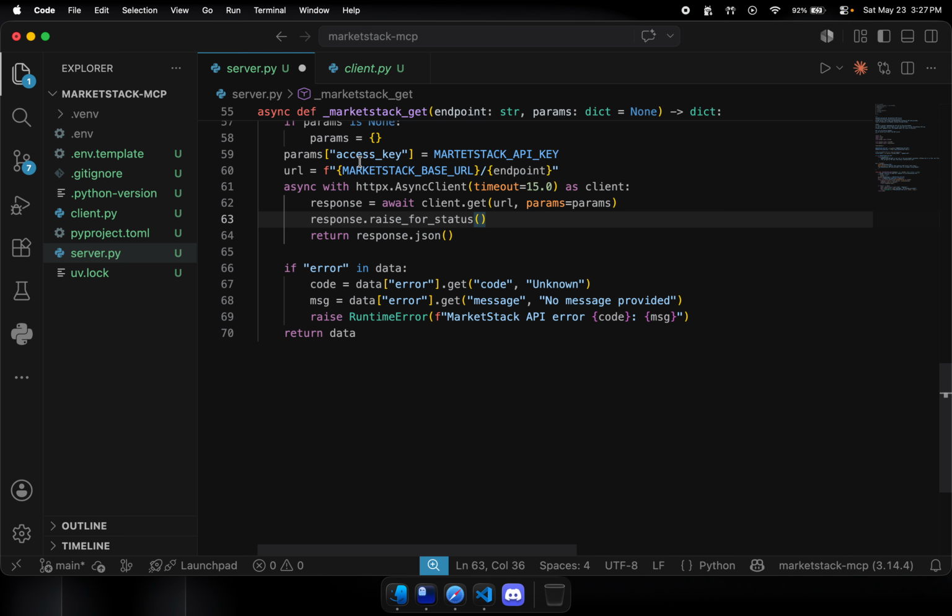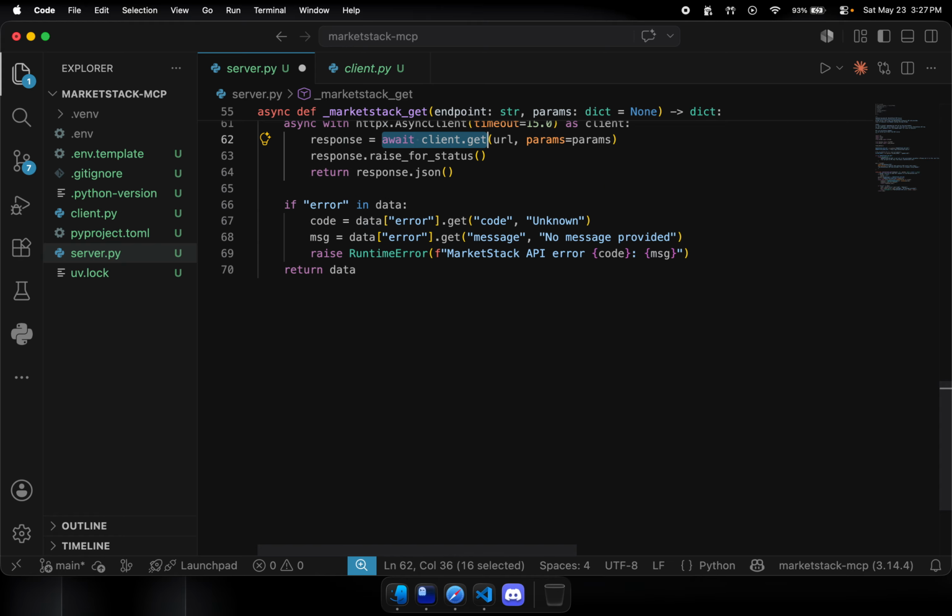This is built into the URL, which I like what they did. I didn't even do that. I was going to do an f-string just in here, but why not make a variable? So if the endpoint is EOD, the URL will begin with http://api.marketstack.com/v1/EOD. The params dictionary becomes the query string. The await we have suspends for the response, and that arrives without blocking anything else. So await client.get.